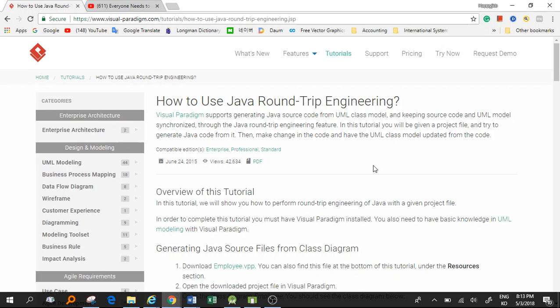Let's see how to use this round trip engineering. Visual Paradigm already posted a tutorial for this function. This page is for the Java round trip engineering. It explains that Visual Paradigm supports generating Java source code from UML class models. UML means unified modeling language.